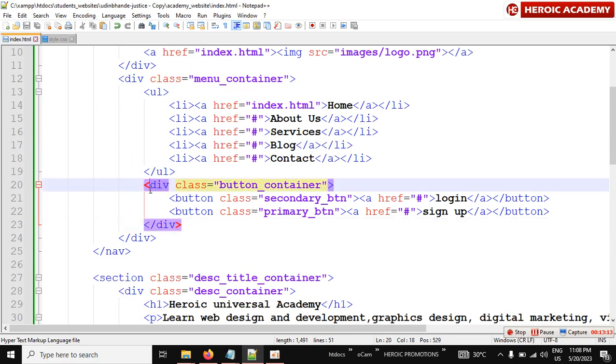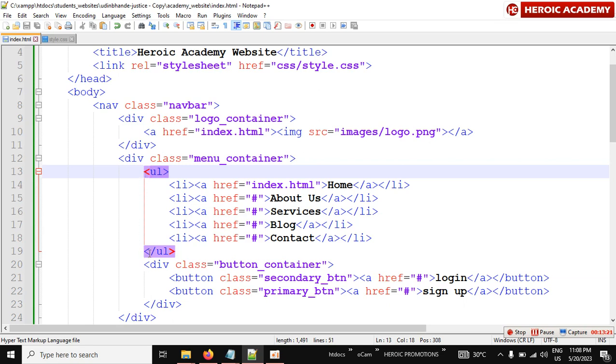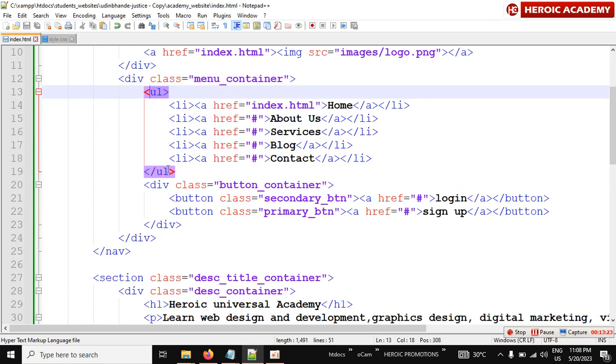it will be easier for you to know whether your tag is closed or not. Okay, because once you click on one, indentation will lead you straight away to where it is closed. If you didn't see where it is closed, it means that you did not close it. So try to close it.